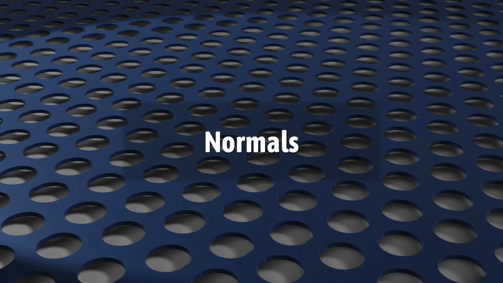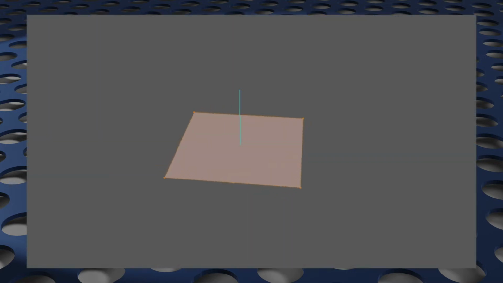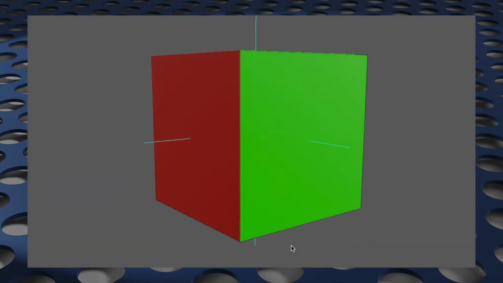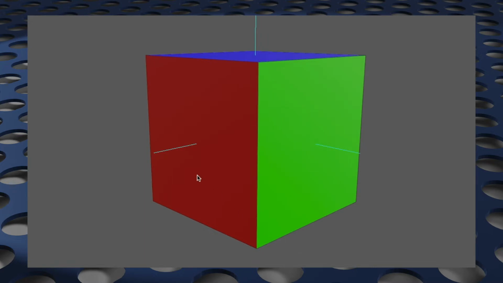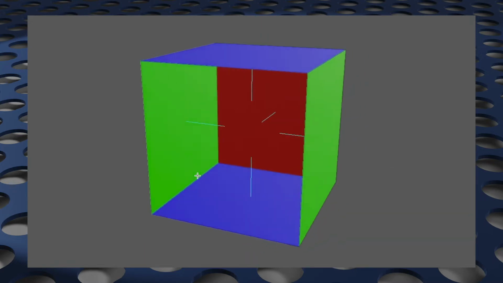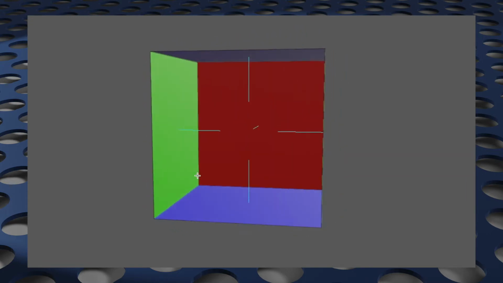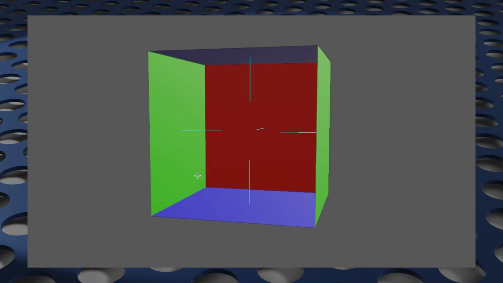Last, let's talk about normals. Similar name, totally unrelated meaning. There is a pretty good chance that you already know at least a little bit about normals. In tutorials and textbooks, they're often simply represented like this. If you have a flat surface, its normal is the direction the surface is pointed. On a solid object like this cube, the normal for each face would point outward, away from the interior of the mesh. Or if you're inside the cube, the normals would probably point inward. So it's a direction away from the surface.